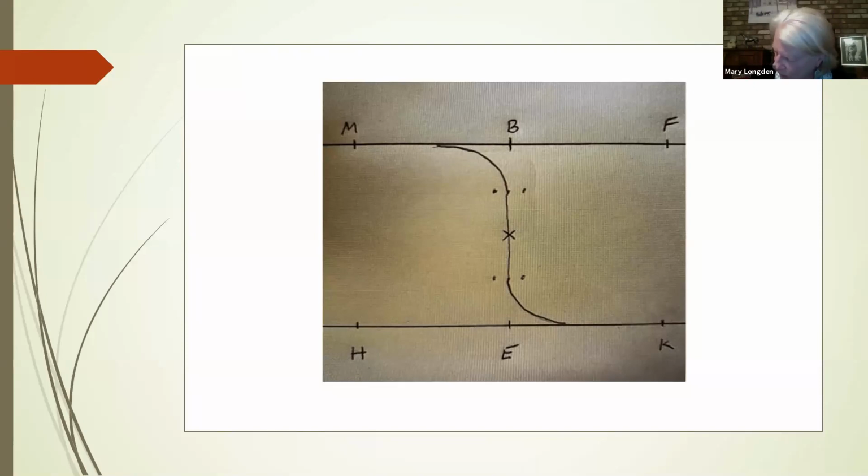In one of the grade 2 tests, 2.3, there's actually 20 marks involved in this movement. They have to turn left at E, halt at X, and turn right at B. So as you're coming around the corner, you're actually getting ready to halt. If you come round the corner and then you get straight and then you decide you're going to get ready to halt, you haven't got time.